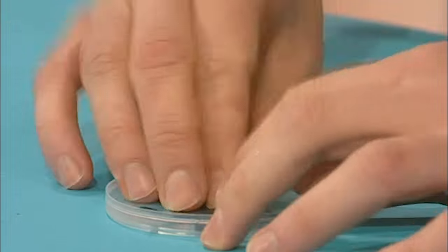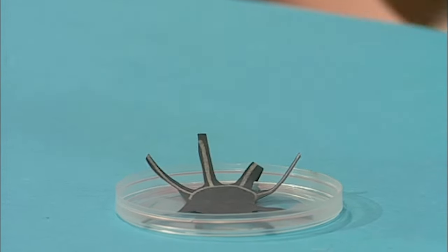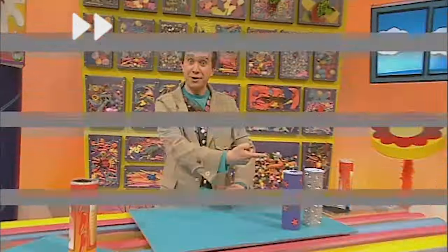Stick the shape onto the crisp tube lid. And with the torch turned on inside the tube, your projector works. Try making it in a minute.